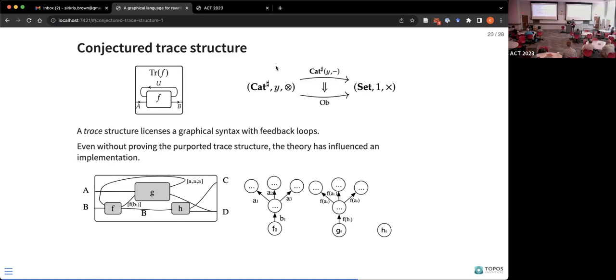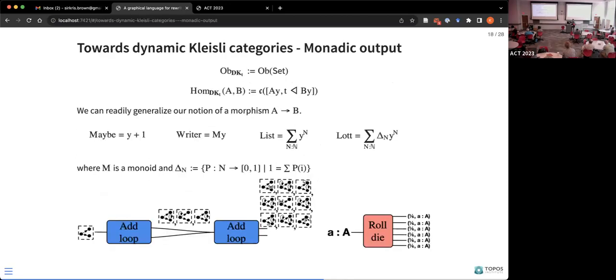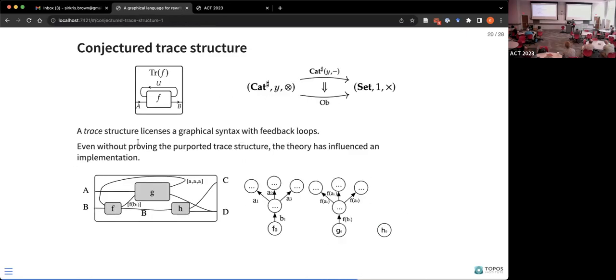And the category that we're working with is enriched in Cat-sharp. There is the ordinary underlying category, which can take you back to an unenriched category. And when you do that for the maybe monad here, then you're actually going to get the category of sets and partial functions. And it turns out that our conjectured trace operation ends up corresponding to the trace operator that is already the trace operator for sets and partial functions.